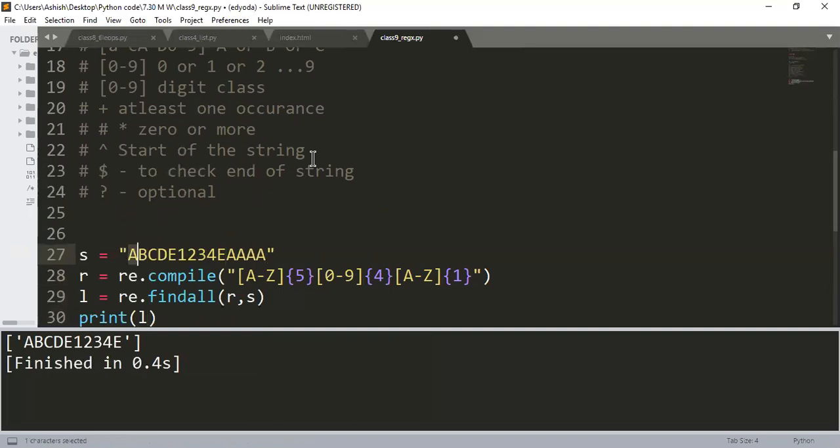How about this? If someone gave me something like this and said this is a valid PAN number, you have a pattern which should check whether it is valid or not. So this is invalid, right? If someone gives me this, it should not accept.